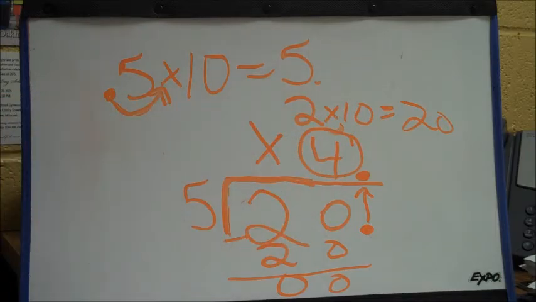But what I want you to remember is you need to just get rid of the decimal in the divisor. And the way you do that is you move the decimal to the right pretty much just until it's gone, until it's at the end of your digits. Go ahead and flip to your guided practice section, and we'll do a few more problems just to make sure we clear everything up.